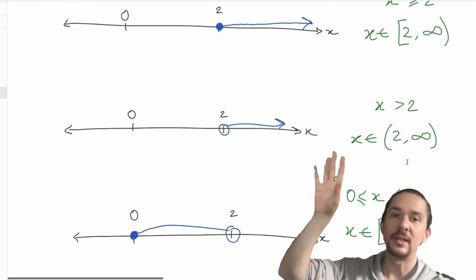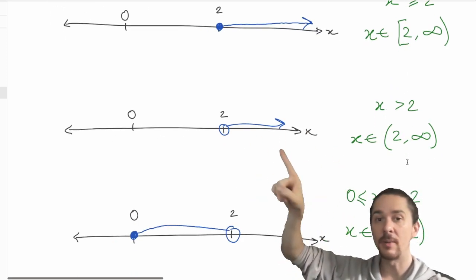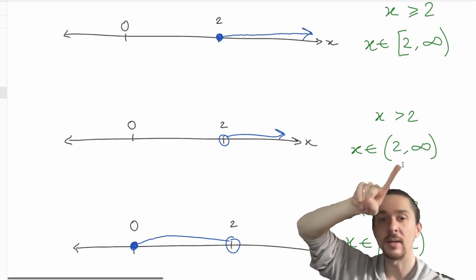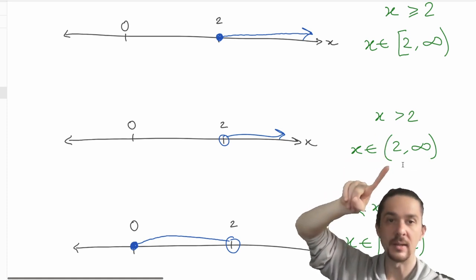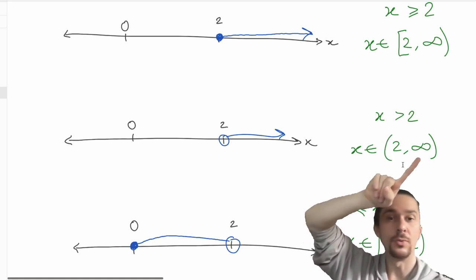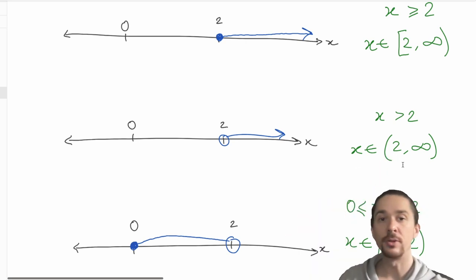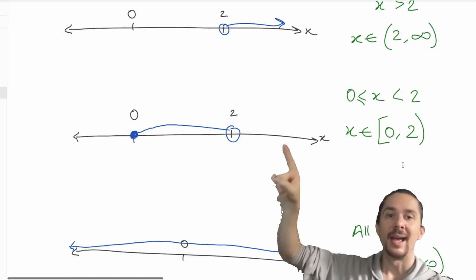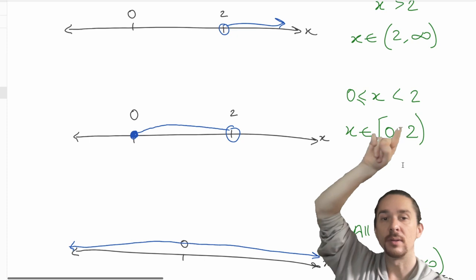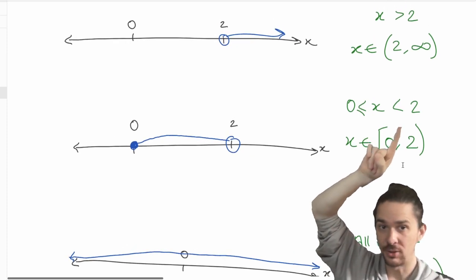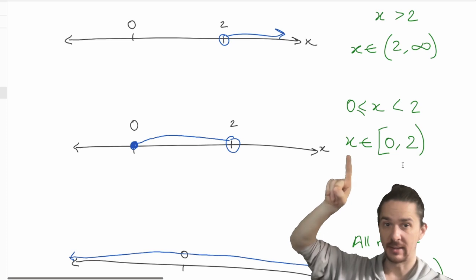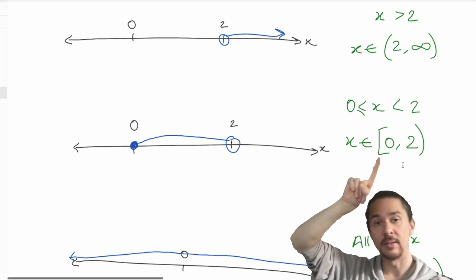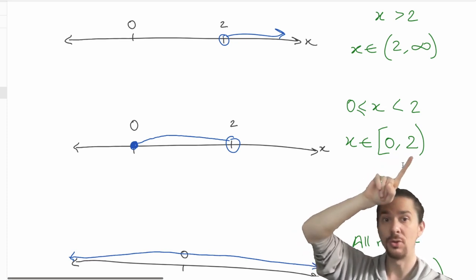Okay, so we could have this here where x is greater than 2 but cannot be equal to 2. So you'll notice that in the set notation, what has changed is now instead of a square bracket, I have an ordinary rounded bracket here. So we have the same interval from 2 to infinity, but this time we do not include the 2. Here's another sort of interval. In this interval here, x can be greater than or equal to 0 and less than 2. And the way we put that in set notation is x is a member of the set from 0 to 2, where the boundary at the lower end, 0, is included, and the boundary at the upper end, 2, is not included.